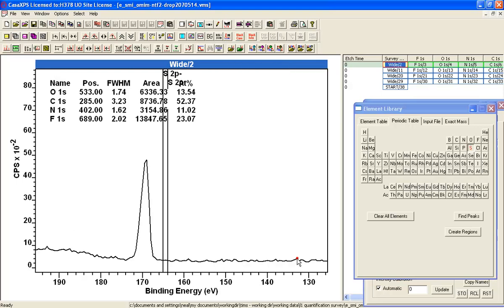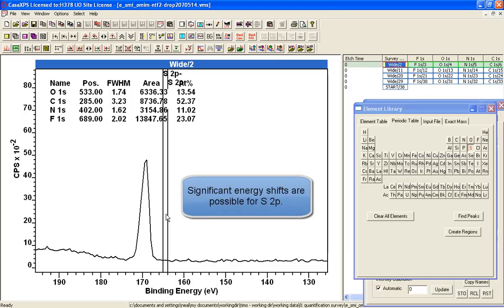This is going to be a sulfate-like peak, and the line that has been entered into the element library is consistent with a sulfide, and sulfur does respond by energy shifts according to the chemistry.